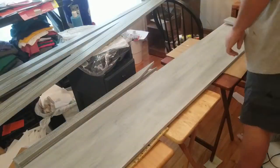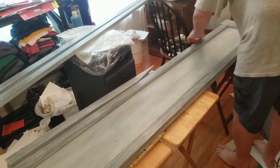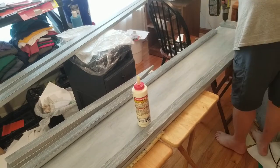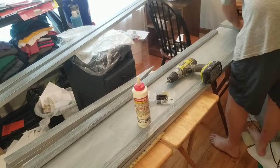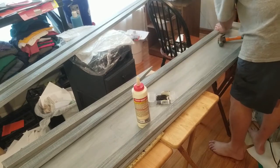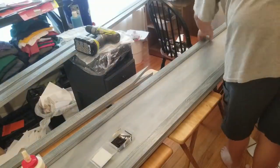After that dried, I dry brushed the darker charcoal color on top to give the wood an old look. We also painted some one-by-four boards and split the one-by-four for trim, again using the chalk paint and then dry brushing with the black or charcoal darker gray to make the wood look older.